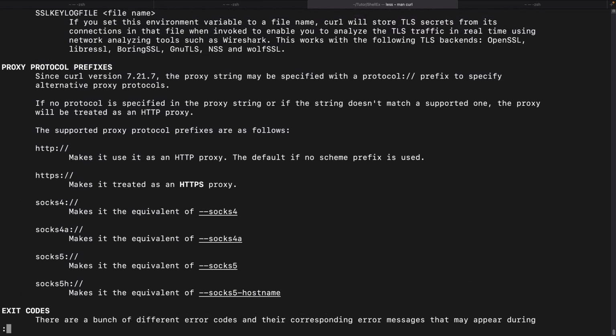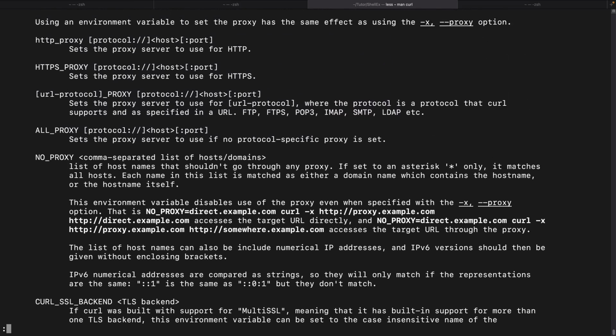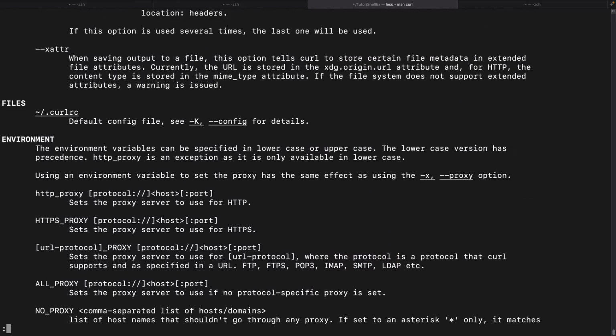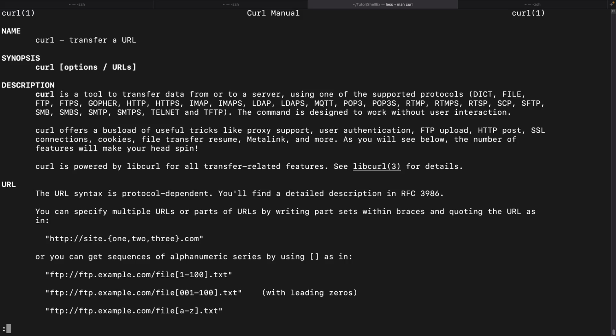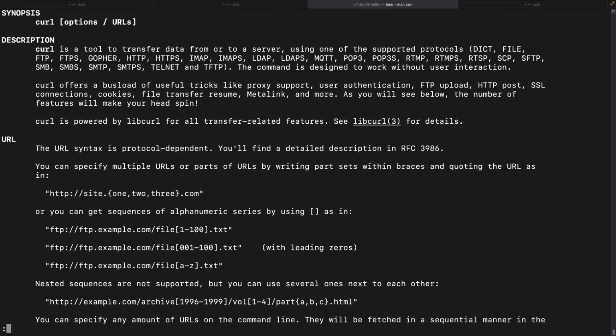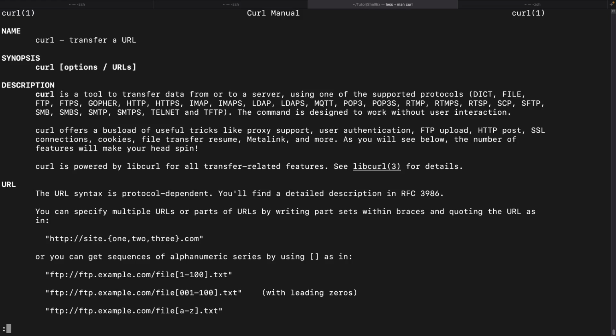Can you see here? Sometimes you don't have to sit and read through all this information, but mostly what is helpful here is the name, synopsis, description, and if there are any command line options. Okay, but this is long, way long information. For some commands you will see an ample amount of information in a man page. You may not want to sit and read through all of that.